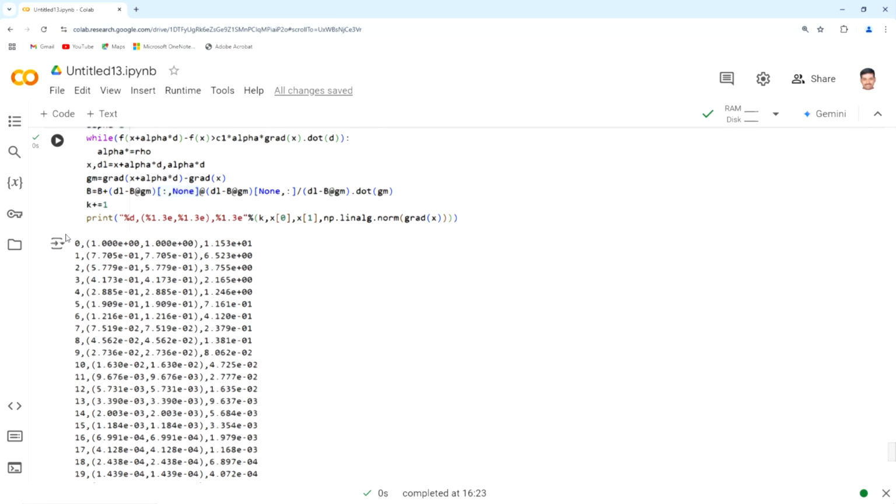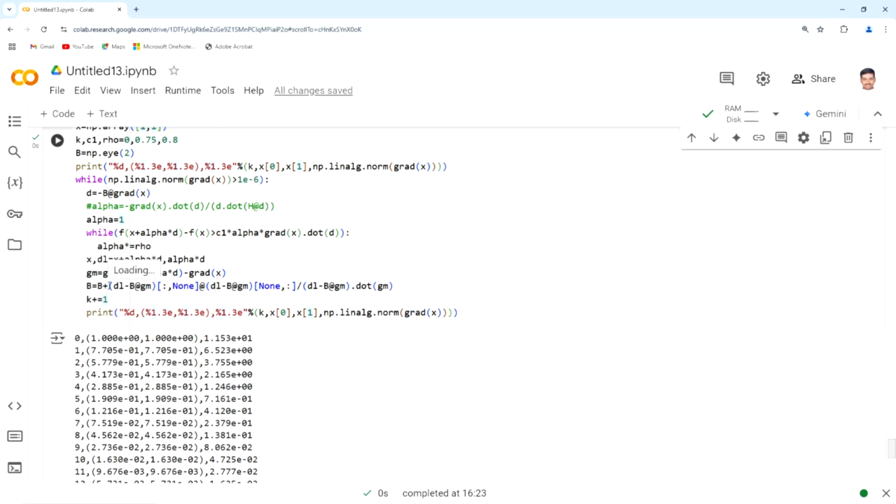That is the reason I had to do this, because what we have is a one dimensional array, and just multiplying those two one dimensional arrays will not give you an n cross n matrix. It is more of a Python thing than a mathematical thing to handle. You need to understand the conversion of a one dimensional array into a two dimensional array, specifically a two dimensional column vector. That happens by this square brackets colon comma none. That was something I had to let you know. We will continue with this example in the next lecture. Thank you.